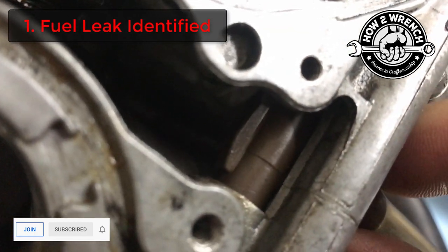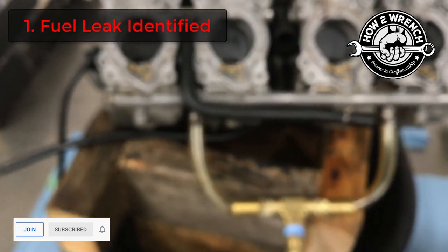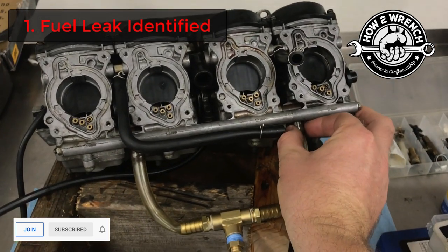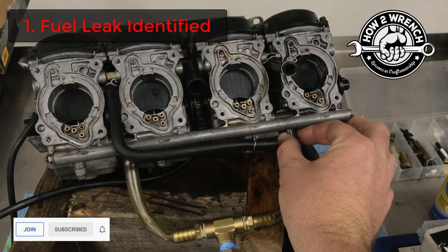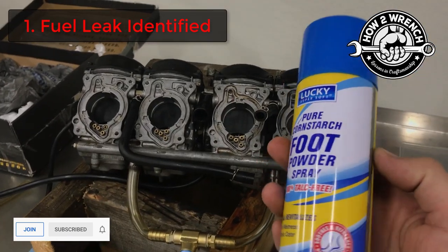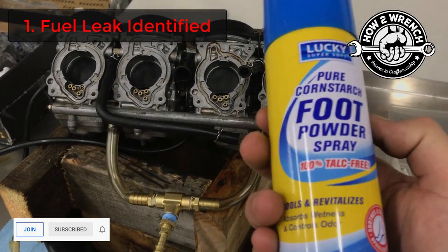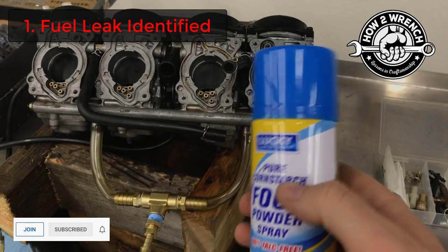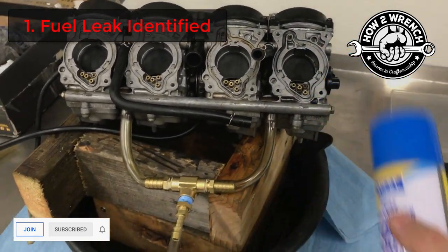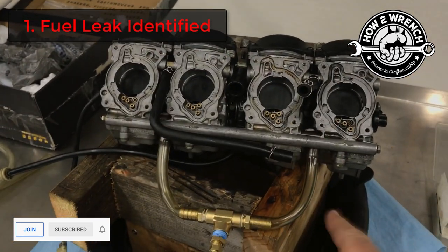See how I can move that by hand? Shouldn't be able to do that. Let me show you again from a distance — I'm just grabbing that and wiggling it back and forth. Really takes two hands to do that. I'll put a link in the top corner here. We've got a bunch of videos using an old Suzuki method on how to find leaks — really thin fluid, oil, fuels, antifreeze, brake fluid, doesn't matter. They're pretty cool. But in the deep dive video, we will actually go ahead and show you how to find them on your carburetors. Super useful.